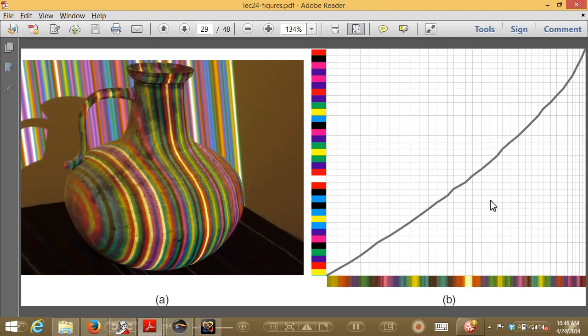So how would you use this in practice? The idea is that you shine this colored stripe pattern on the object, and then you take the known pattern that you projected, look at what you actually received, and match them up. You could imagine using dynamic programming or something like that. But this image suggests it may not be totally easy to match them up, because the image of the stripes is never going to be as beautiful as the solid stripes that you projected. You can say the order here is black, pink, blue, and here's the black, the pink, the blue, but it's definitely not such a beautiful color. There's lots of weird variation inside here.